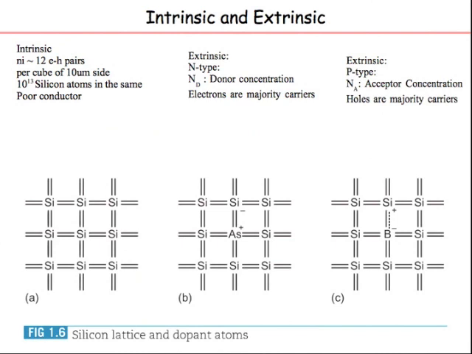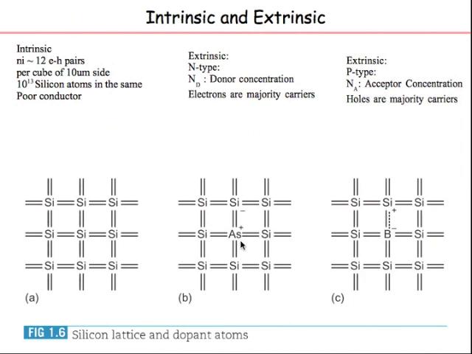Now, you can change the conductivity of the silicon by adding some impurity atoms. That process is called doping. So, when you add an atom from the fifth column of the periodic table, those elements have 5 electrons in their outer shell. So, for example, you take arsenic. The arsenic embeds itself in the crystal lattice, and it has an extra electron, right? Because 4 of them are tied up in bonds, an extra electron is free, and it just roams around, and it's available for conduction.